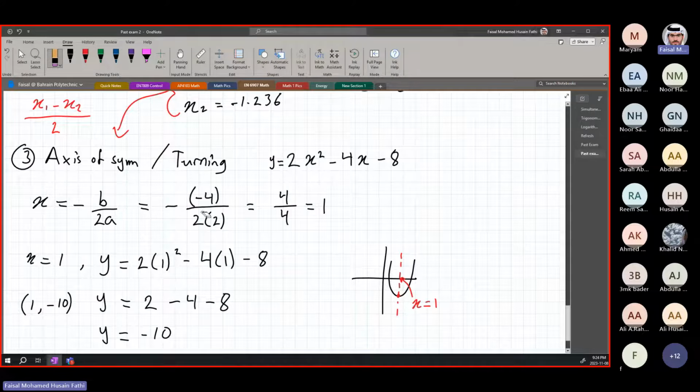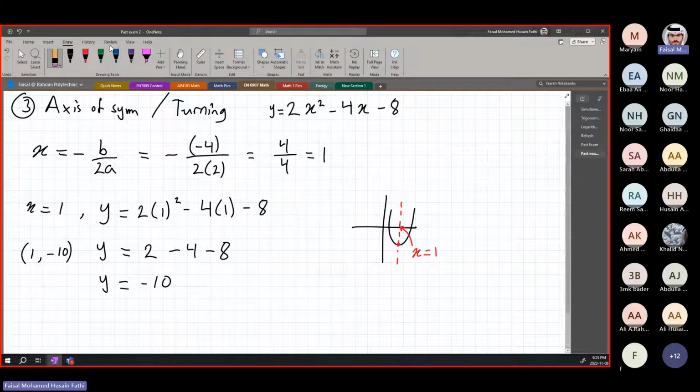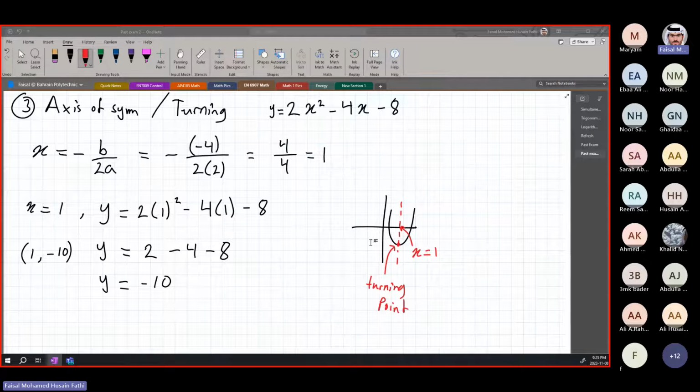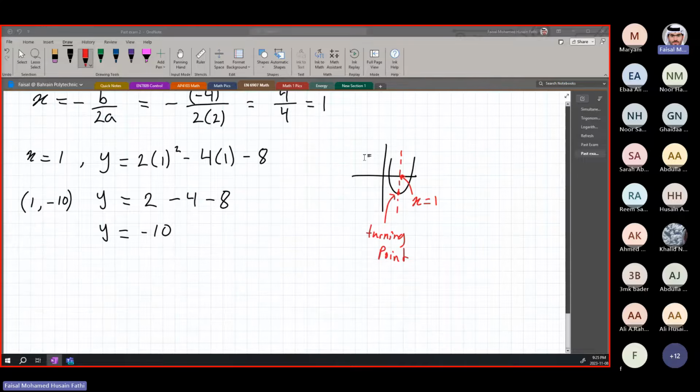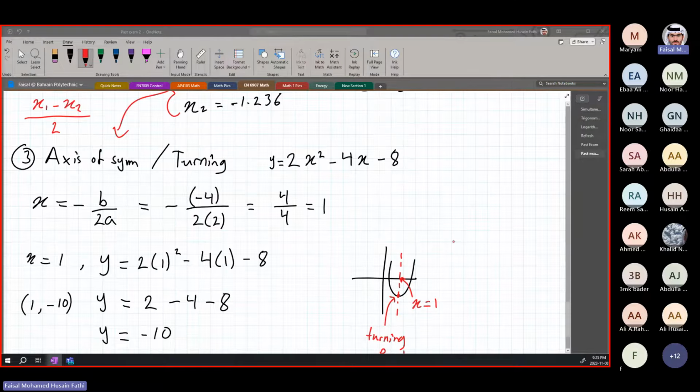This is the formula. Even the people in the foundation whom I taught math follow the same exact step and they plot. Now we have the turning point and the axis of symmetry. Like I said, this is the turning point over here, and this will be our turning point. If you want more details and the reasoning behind all of this, in the video where I explain quadratics in the math foundation course, I go into much more detail. Here it is just quickly to show you the plot. Now we have the turning point and the axis of symmetry. One more point I just want to mention.